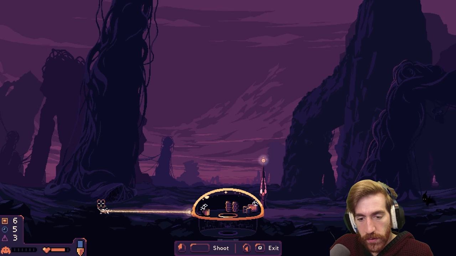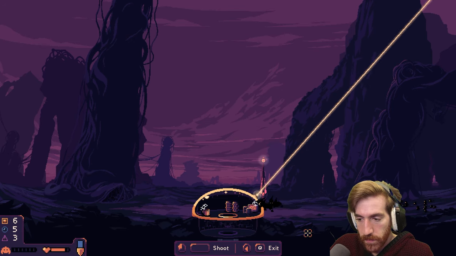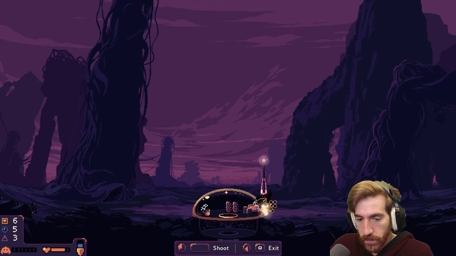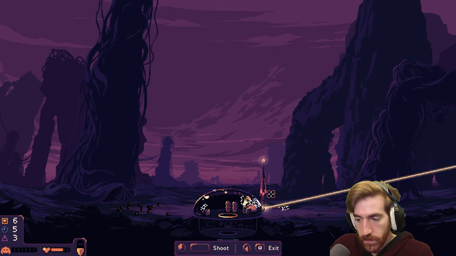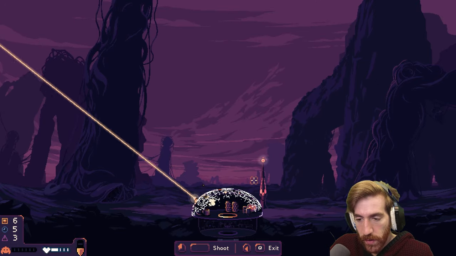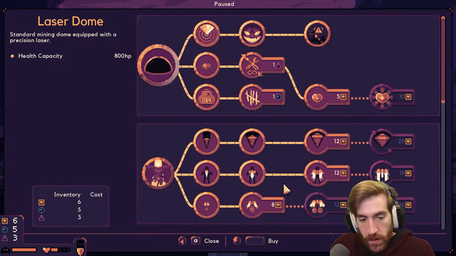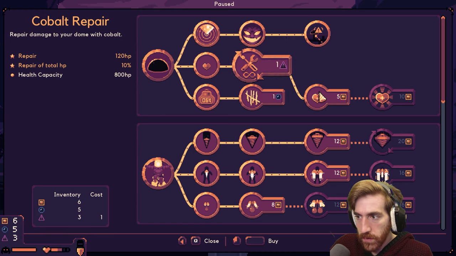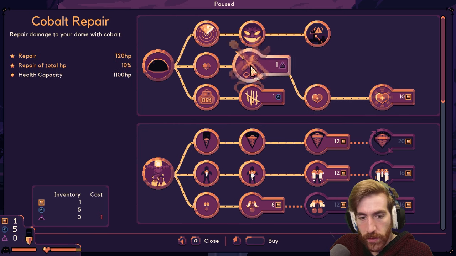Take out all the little guys first. Oh, we need damage bad. Gosh, those little guys are just destroying me right now. Well, that's that. Can I repair you at all? Health. Yeah, let's increase health a little bit and then just fully repair that.